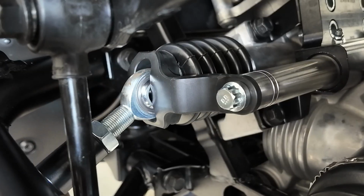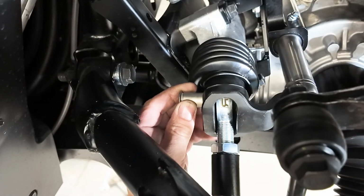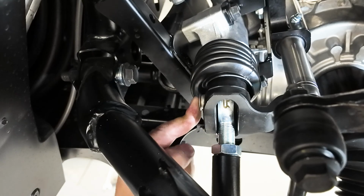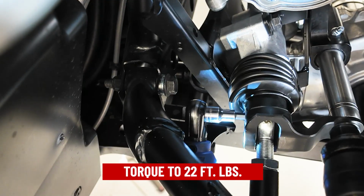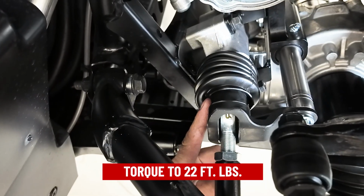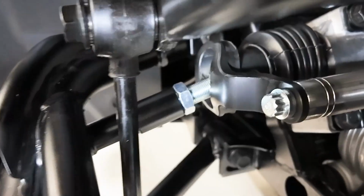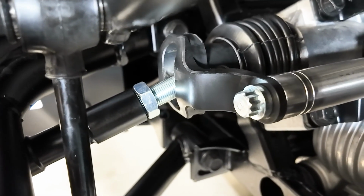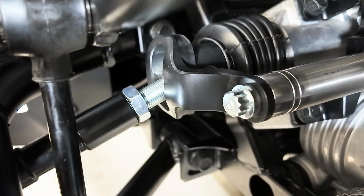Now we're going to take our SANDCRAFT provided inner tie rod end, install it into the ear, and pin it with a through bolt. And we can tighten the clevis bolt now. When you tighten the clevis bolt down here, you definitely want to make sure you have it all the way bottomed out. Very important, guys, that this tie rod does do a full swing of motion through the whole entire ear.